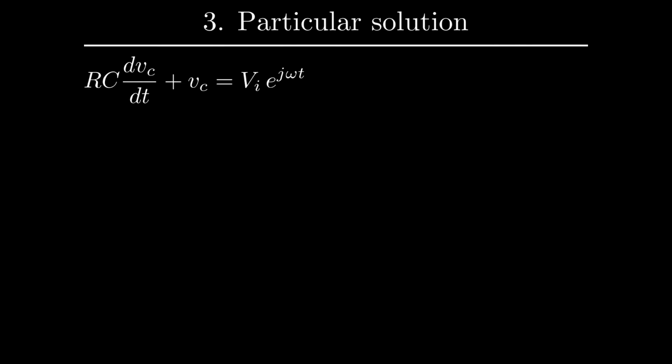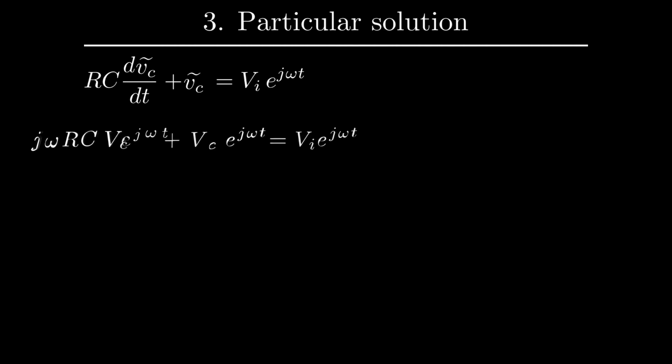So let's go ahead and solve the differential equation with the complex input. To indicate the difference between the required output and the output of this equation, I've added a tilde over it. We know that a linear differential equation with an exponential drive produces an exponential output scaled by some factor, say Vc. So let's just plug it in. Differentiate. Now the exponentials cancel out neatly.